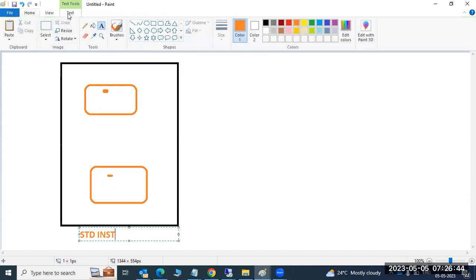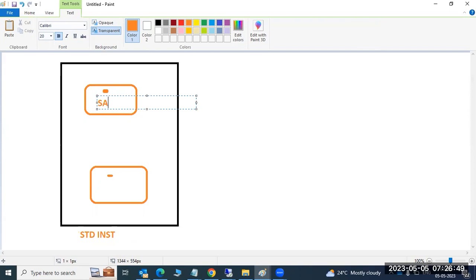So what is meant by distributed? Here there is a risk. Why? Because SAP is running here, DB is running here. If something goes wrong, the database will be corrupted. If the OS crashes, SAP and DB both will be crashed, right? Both will be in stopped status. So there is a risk if both are on one host, but there is an advantage. We don't want to install multiple operating systems. We don't want to pay for multiple licenses. Cost wise, we can minimize it, but risk wise, there is a risk.